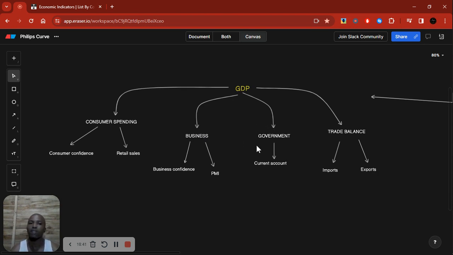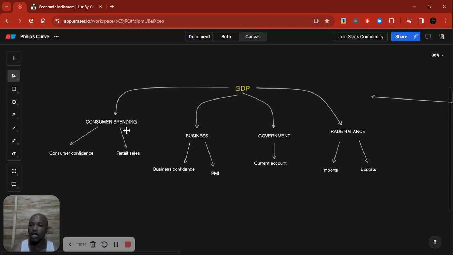And that is when the government will need to step in to try and save the economy by giving it a boost, by cutting taxes. If they cut taxes, of course, remember what we said yesterday, they're opening up the profit margin for businesses. And then businesses could start growing again and start spending again, right? And then they could also look at increasing government spending or doing some projects that will boost employment. So that is when we are in a recessionary gap.